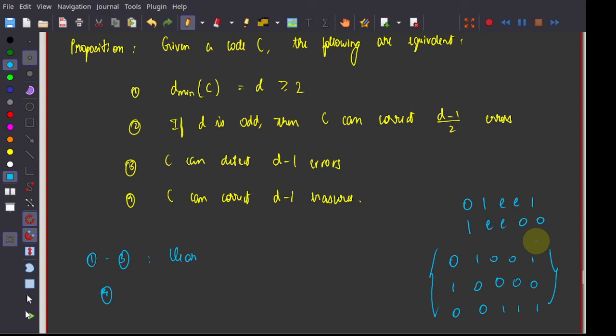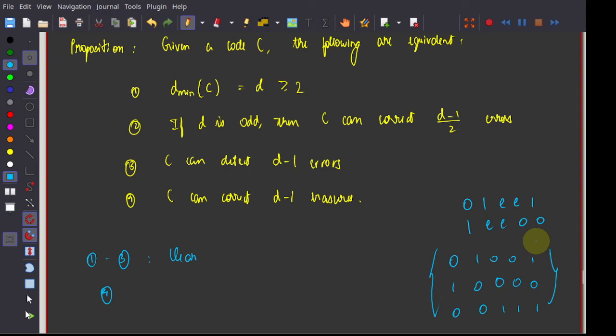You're not actually doing any Hamming distance in your head. What you're basically doing is you look at the unerased locations and find out which code words match in the unerased locations. That's all that you're doing right now. And in fact, if you think about it, that's all that you can do. This particular decoder is actually optimal.